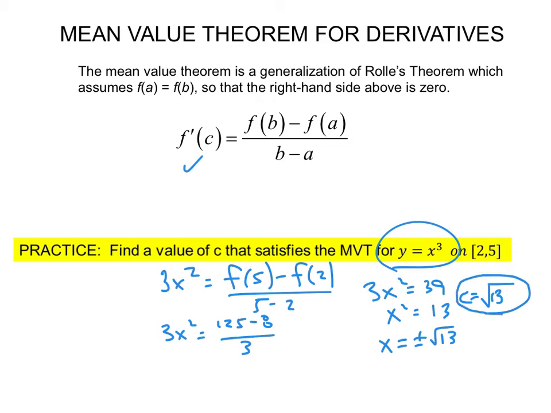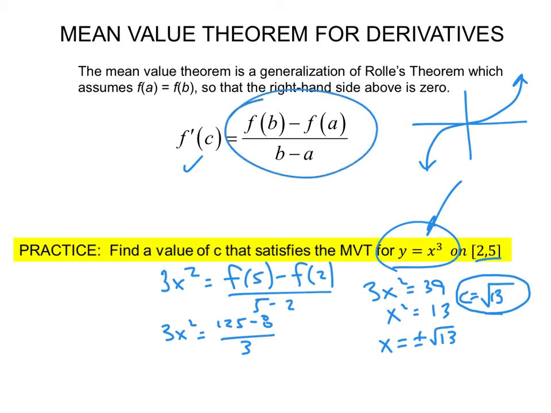Now, one thing I didn't do was to see if the conditions are met. So let's just double check. Is this function x cubed continuous and differentiable on the interval from 2 to 5? Well, yeah, sure. We even know what this function looks like. It is definitely continuous and differentiable on that interval. So there we go. This is something we've been doing for a while now. This is an average rate of change. An average rate of change is the slope of the secant. It's an average slope over an interval.